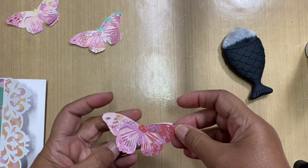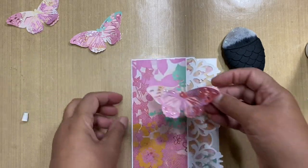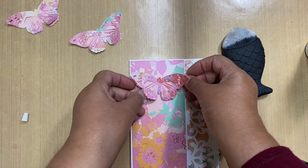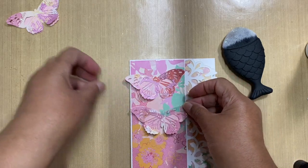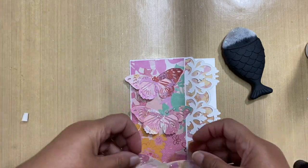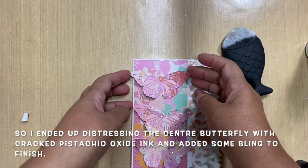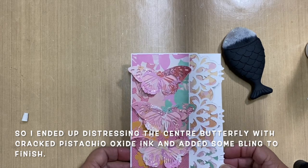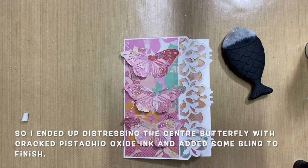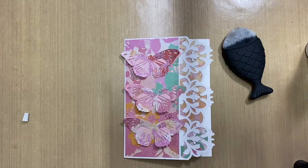I'm going to put it in the top of the card like this. In hindsight I'm thinking I should have cut it in turquoise rather than pink, so maybe I'll cut one in turquoise, finish the card, and post a picture. But that's it from me — until next time, see you in cyberspace, bye!